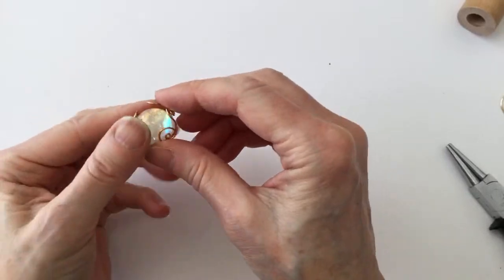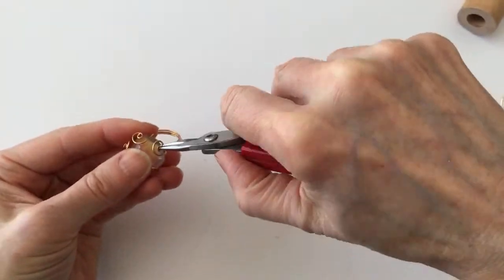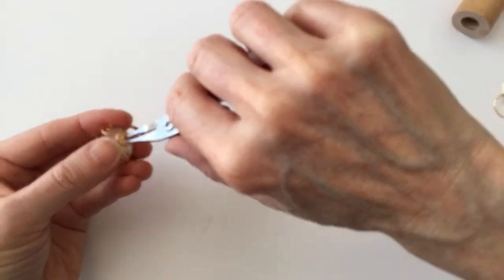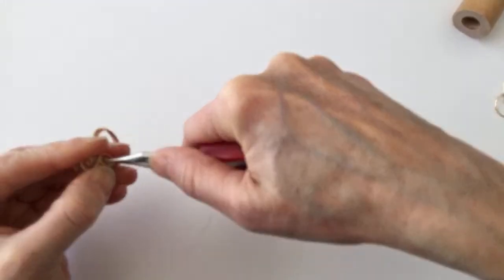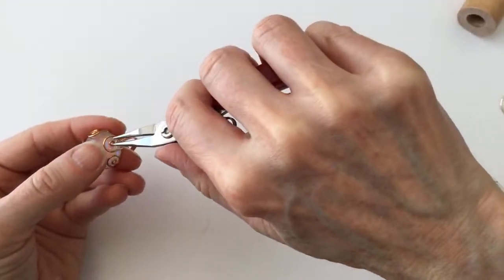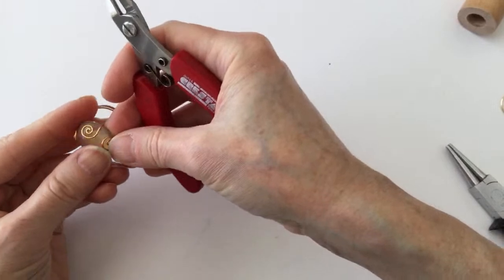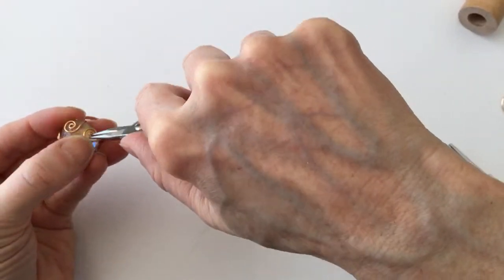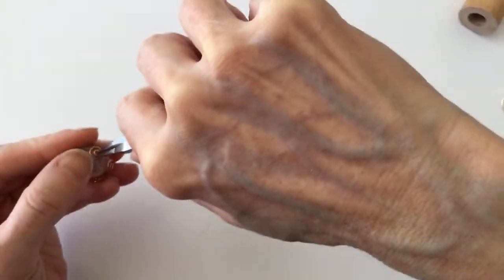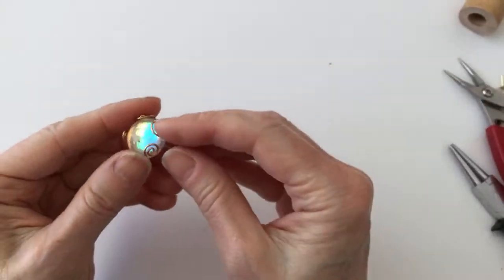Oh, and I think we have to push them in a little bit more maybe. So we can do that. We can just take this and tighten them up. Let's do that. So we're just going to take this and tighten up the spirals a little bit more. Careful not to scratch the resin, although I think it's very resistant. So we're going to bring this one down here too. This works well. If you just take the little circle and tighten it up a little bit, and this one too, just tighten it up. Whoops, I just scratched it a little bit, but there you go. Sometimes that can happen. But that looks pretty cool.